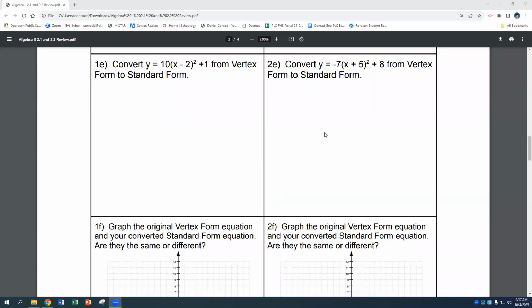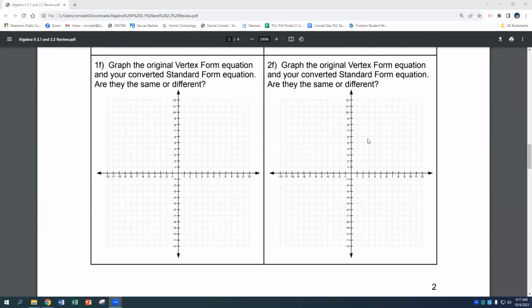Okay, so if we go down there and graph it, we should have -5, 8 right here. Okay, and then to find the y-intercept, you can plug 0 in for x. You substitute 0 in for x into either equation. It doesn't matter which one you do it for. And if you do that, you should get -167 as your y-intercept, which is, again, way off the graph. So 0, comma, -167.